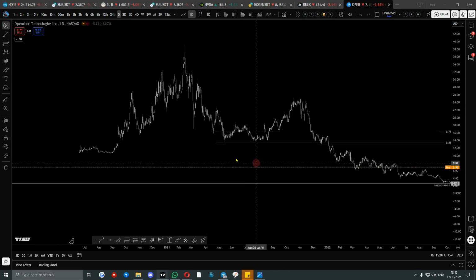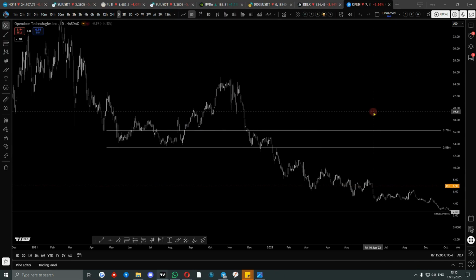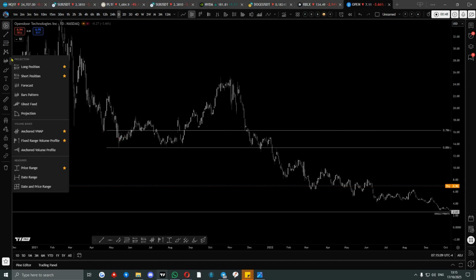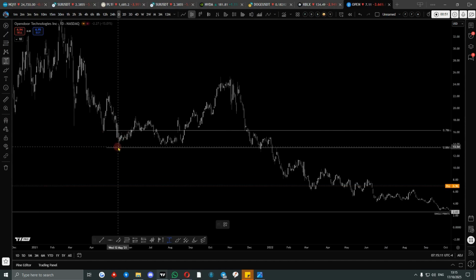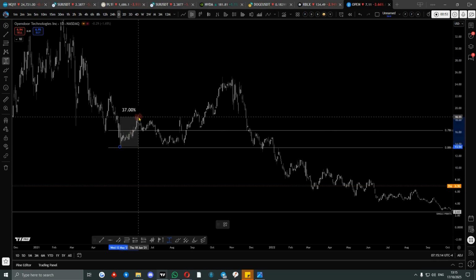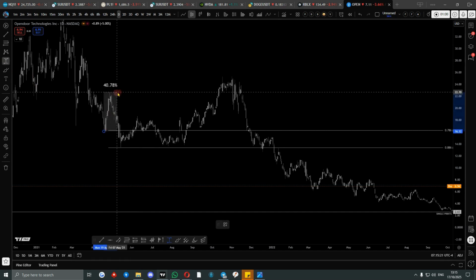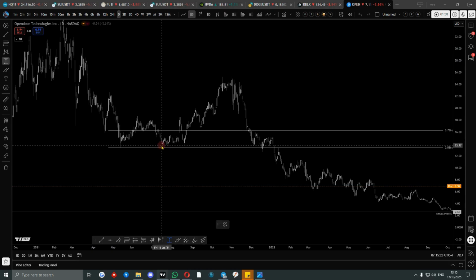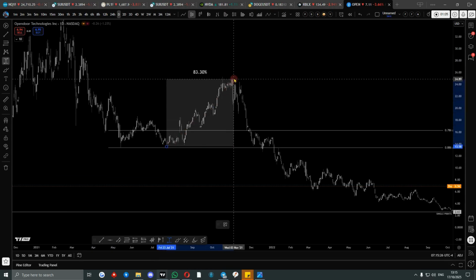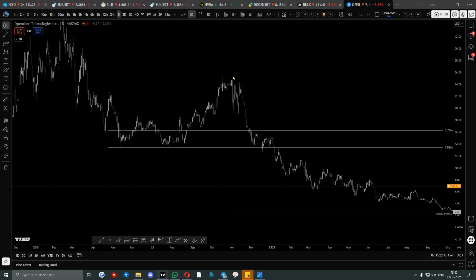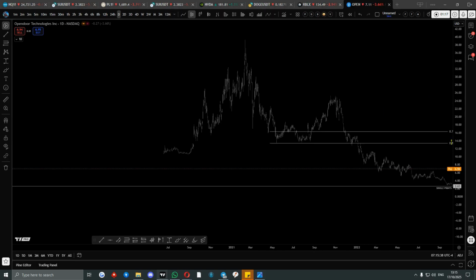Now we're going to measure what we received as a bounce off of those levels right now. So you can see the significance of this. So we come down into that 886, for example, that was a 39% bounce. When we come into that 786 before it, which I just missed, that was also 40%. When we bounce off of the retest of that 886, we get a 87% bounce to the upside. Okay, so I want you to hold that thought for now, because I'm going to be using that same 786, 886 in the current price action on this stock.